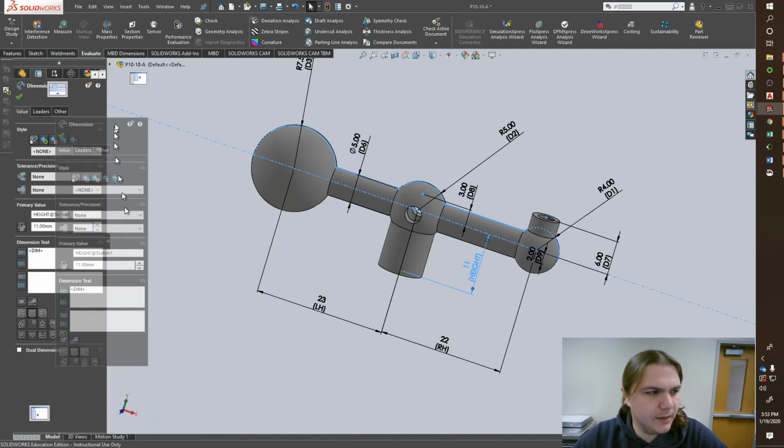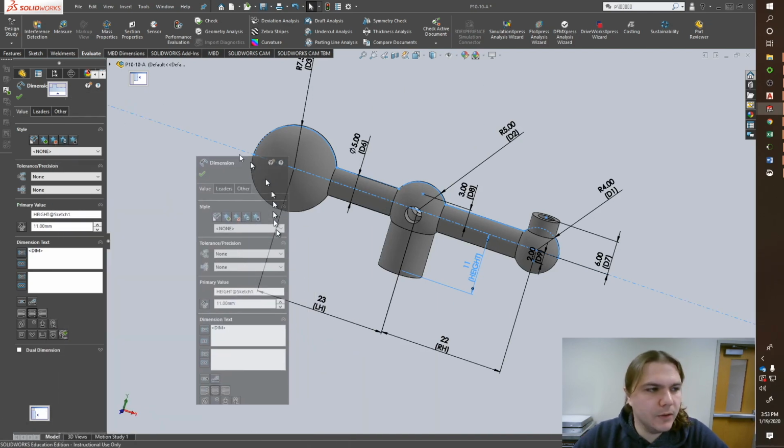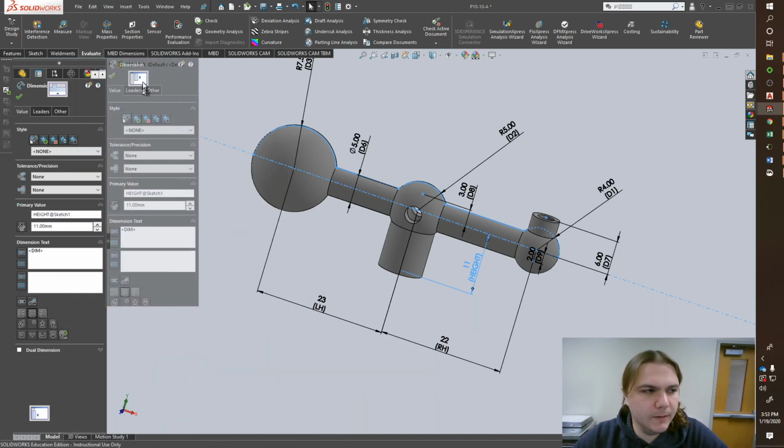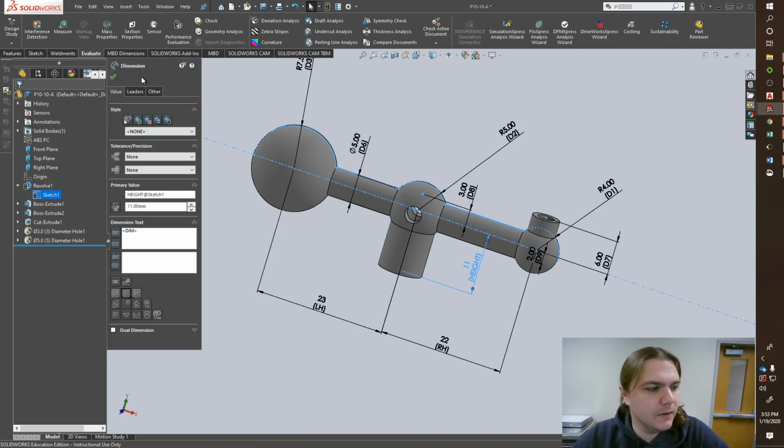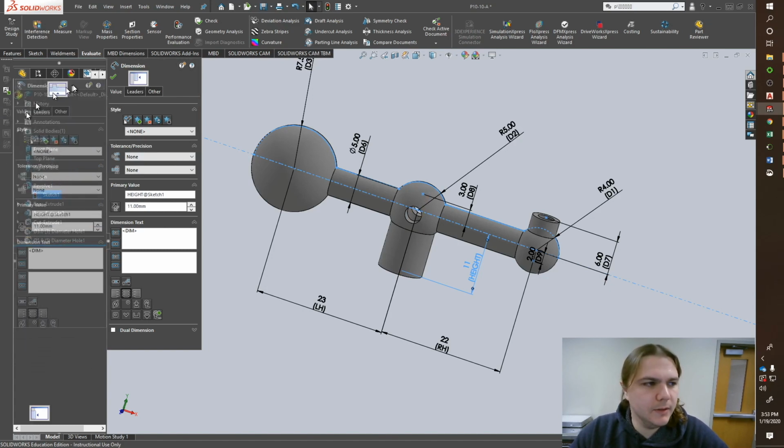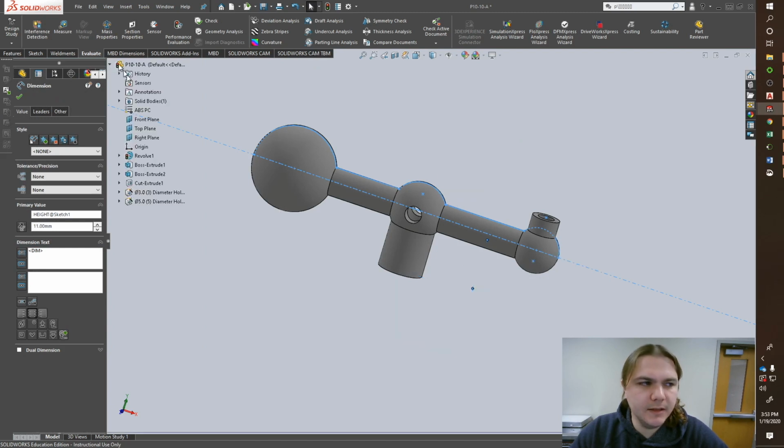I could place it down here, over in this corner, or where I had it currently. That's your preference. If you want to leave it there, that's fine. I like having it out of there so I can always have access to my model tree versus having to always click on this and then select whatever feature I'm looking for. Once again, that's a preference, but just so you know, you can do that.